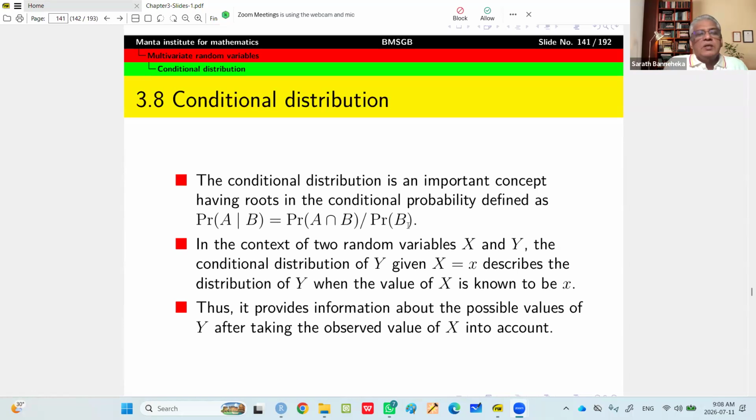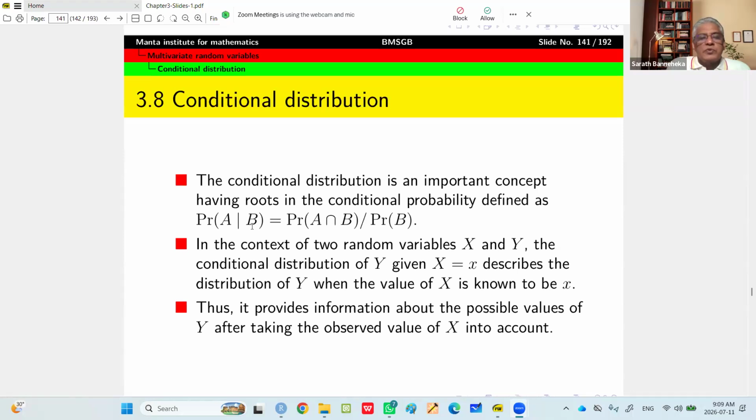Now we are going to look at a very similar idea, but for random variables, right? We can write down events in terms of random variables. In that case, we can talk about the probability of one event given another event. But here we are going to look at the conditional distributions. When you have two random variables, we can talk about the conditional distribution of one variable given the value of the other variable.